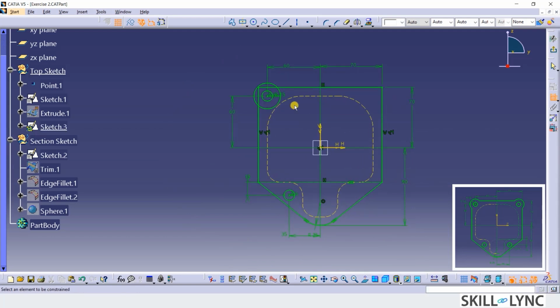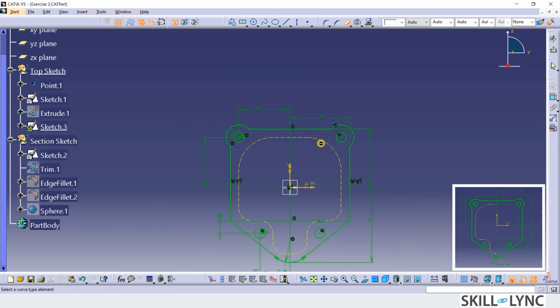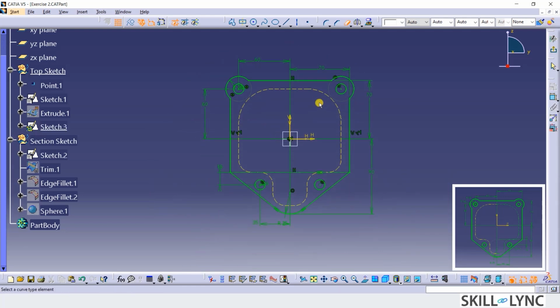I will use the mirror command to copy these circles onto the other side of the V direction axis. Let's trim off these extra lines as well. I will also draw a horizontal line passing through the origin as shown.